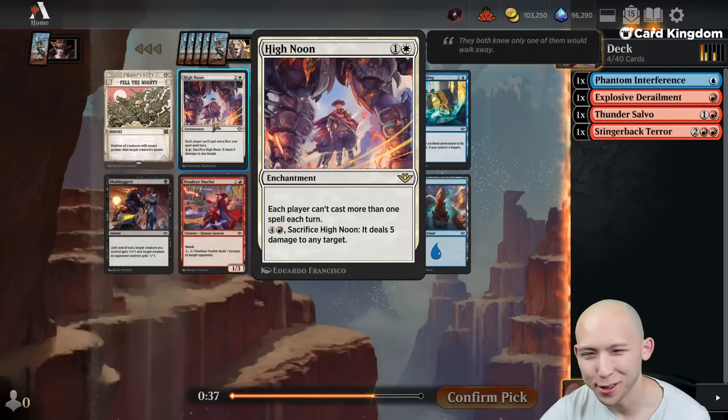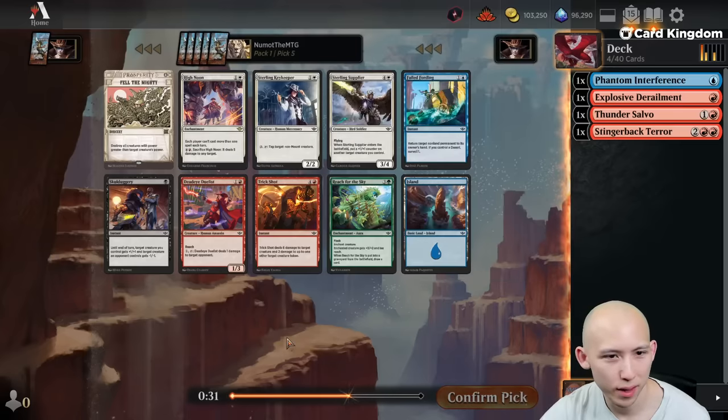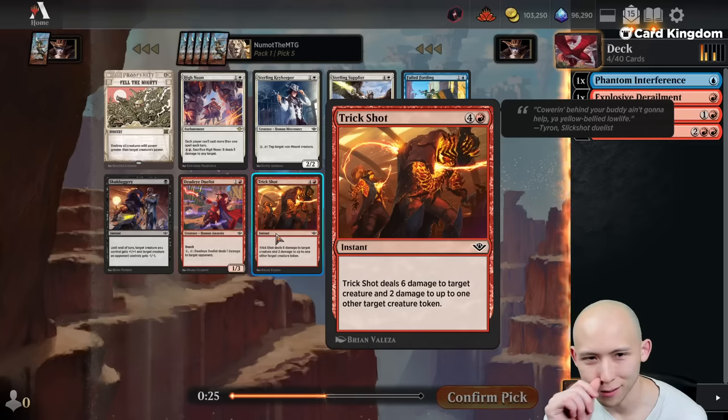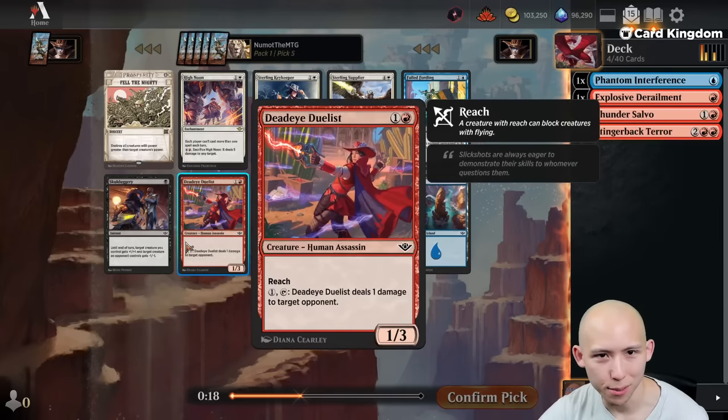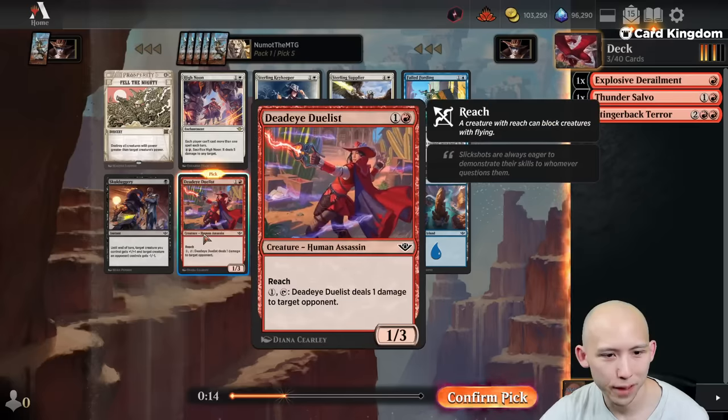This can kind of hose decks that are playing plot cards, but Trickshot has been a little bit better than I gave it credit for. I mean, I haven't played that many. Like I said, I've done like 5 videos now, but in the ones that I have, there's generally a token of some sort, you know. This Duelist is surprisingly good as well. I'm going to take that and just stick with the red for now.